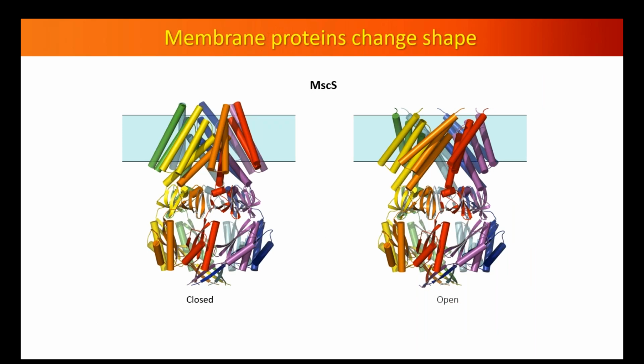This mechanism comes about because membrane proteins change shape. This can be seen in many different examples, but specifically, what I'm showing here is a mechanosensitive bacterial channel that, as it goes from closed to open conformation, varies greatly in its conformation within the lipid bilayer. So the deformation of the lipid bilayer in each of these conformations will be different. Therefore, there will be an energetic contribution incurred through the bilayer component, which we'll call delta G bilayer.